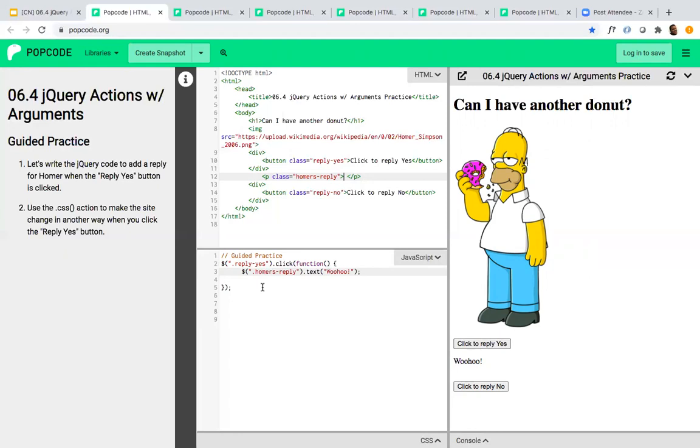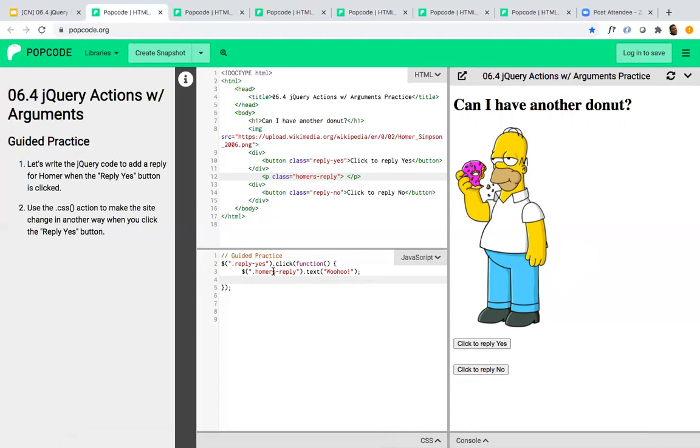Now let's change something using the .css, okay? Let's say we want to make something else change. How about we change the color of the background to yellow, okay? So when the person clicks yes, let's keep it under the same click handler, the same click, because as we know, we can do multiple things in one click.